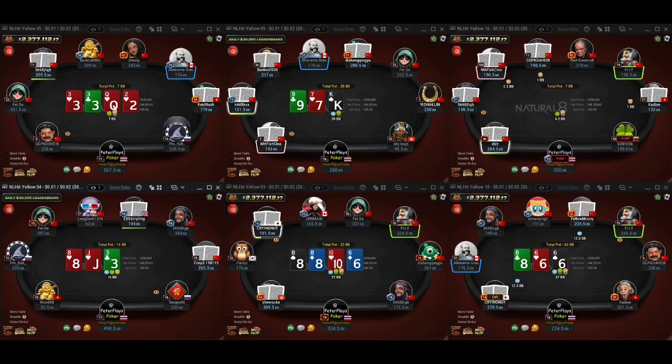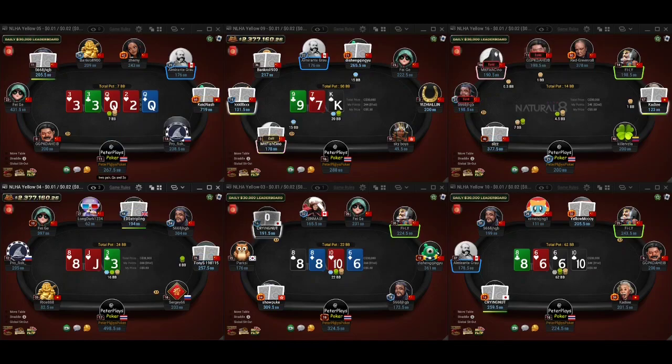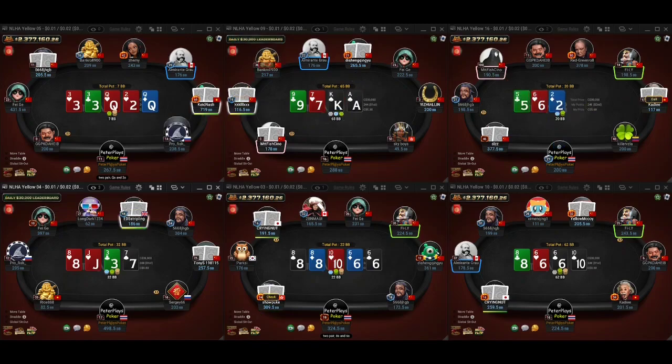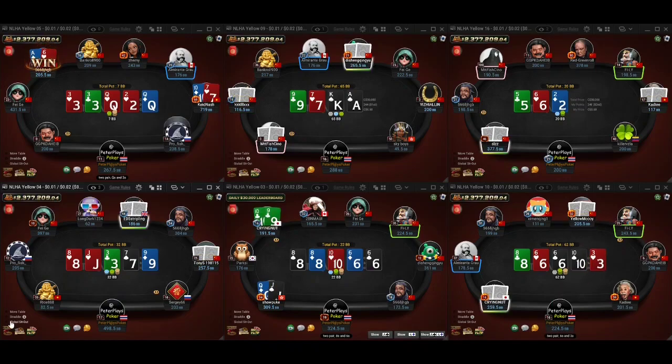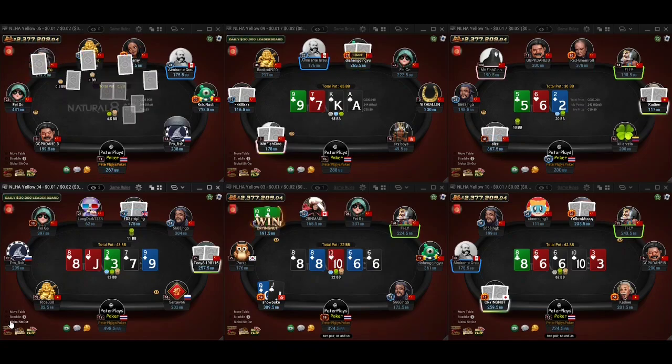But I think you just really have to, I think really it's going to be quite swingy. You're going to be winning stacks, losing stacks. And you just have to keep an eye on the rake. It's no use playing and being like, $40 in profit and the rake's $40. What's the point in that?